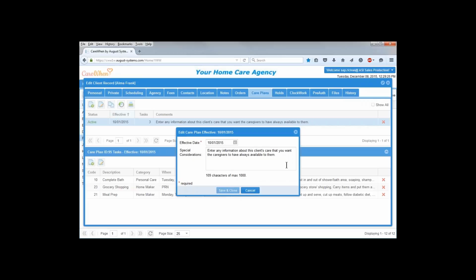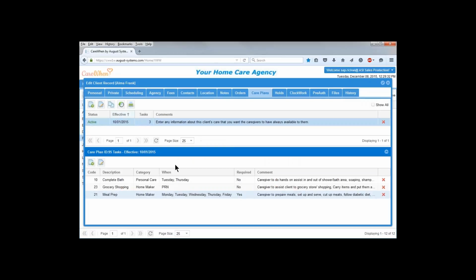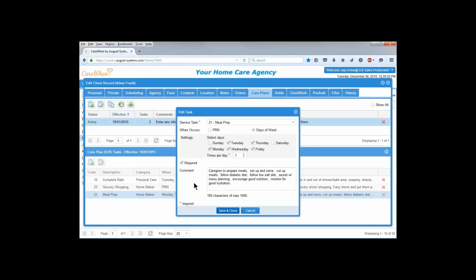I can type or copy and paste any special information in that I would like, and then define the individual tasks that make up the care plan. If I hover, I can see very quickly any details that I have added, and if I want to look at the complete detail or how the task plan was initially set up, then I can double click.